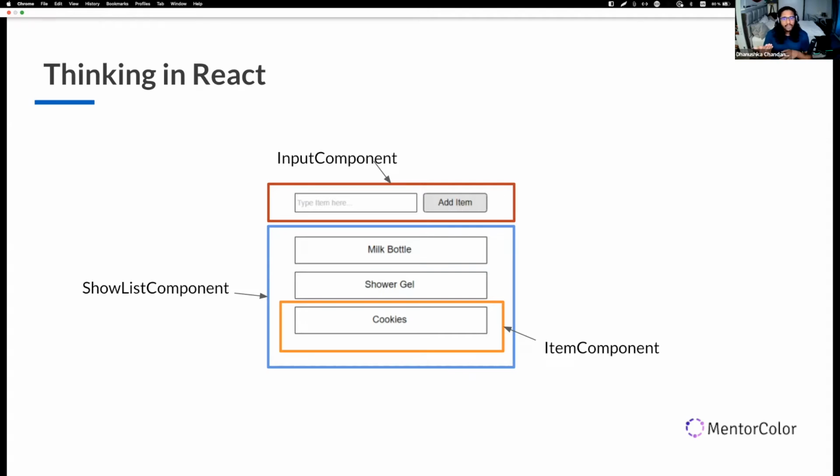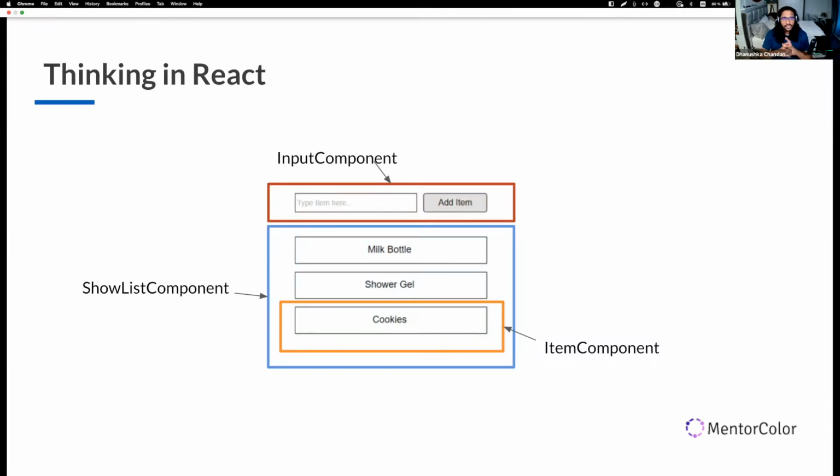The item name will be displayed in this component. So item name is a property of this component because that defines the behavior of this component. This component does nothing other than displaying the thing. So the value it persists is the property. So the show list component is containing an array of item components.